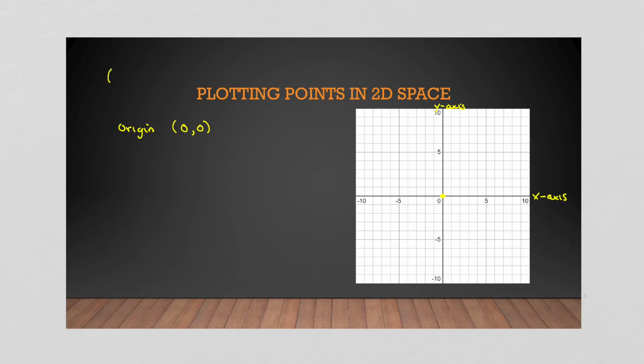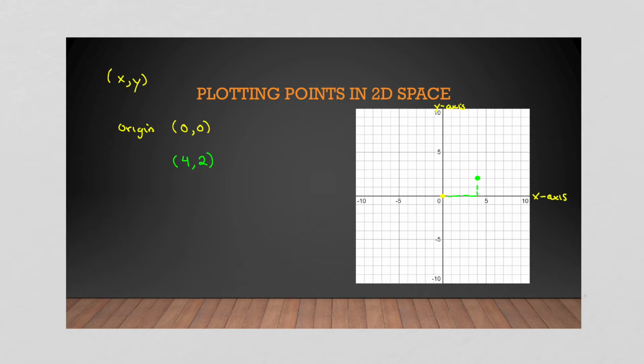And every point is plotted as an x, y. The x coordinate comes first, so where do you exist horizontally? And then where do you exist vertically? And in order to exist anywhere on this grid, you need to have two coordinates. So if I were to exist right here, well, how did you get there from the origin? You traveled over 1, 2, 3, 4. So you exist at 4 on the x-axis, but you exist up 2 on the y. So you exist at 4, 2. That is your x, y coordinates of the point.